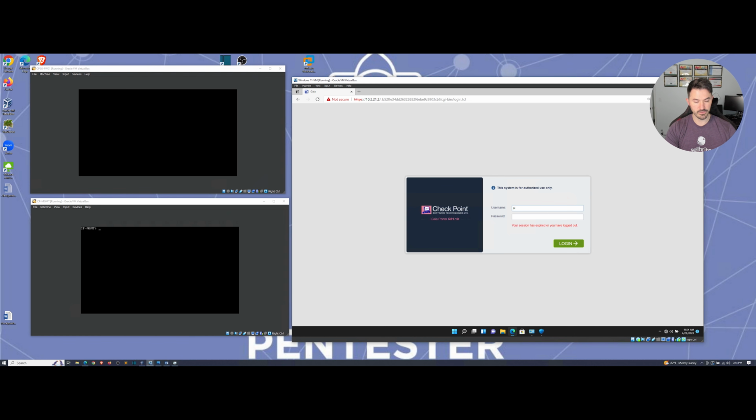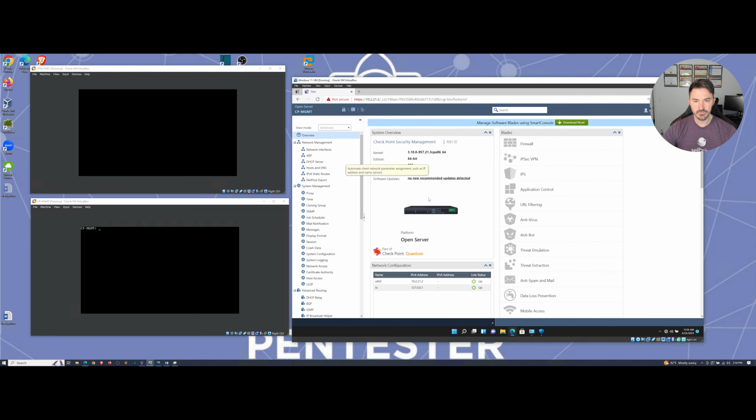So let's log back into our management server. All right, so just log in. And if you come up here, you go to manage. Up here, you can see the manage software blades using Smart Console. You can go ahead and download this. If you download it right from the server, this is not going out to the interwebs. You can also download this on the internet, but this is a lot quicker. And obviously at the moment, this machine doesn't have access to the internet, so that's pretty much a no-go.